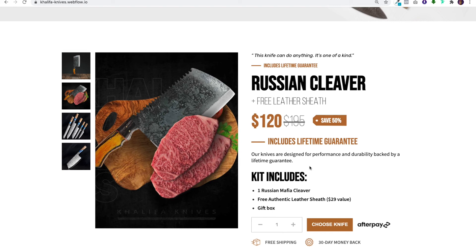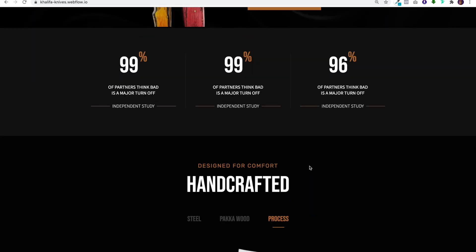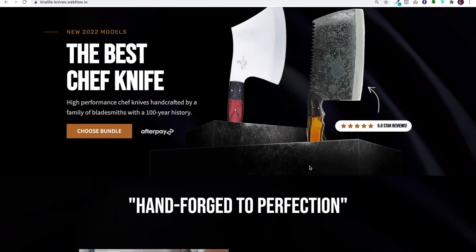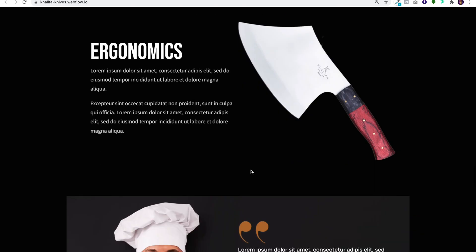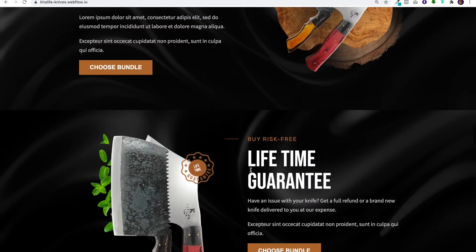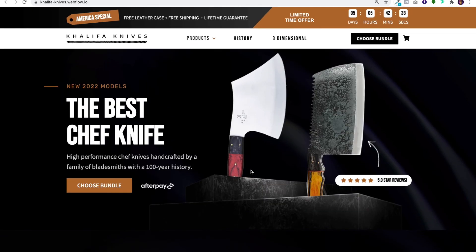We think this will work really, really well, and we're also going to be turning this into a template. For many of you who have been following us, we are in the process of getting Page Jungle out — it's taken a little longer than anticipated — but you'll be able to get this template design, whether you want the Webflow or the Shopify version. I hope you enjoyed this video. It's Black Friday and these types of landing pages absolutely kick ass, so if you need a landing page, contact us. We'd love to work on your brand for Q4. Have a great day!